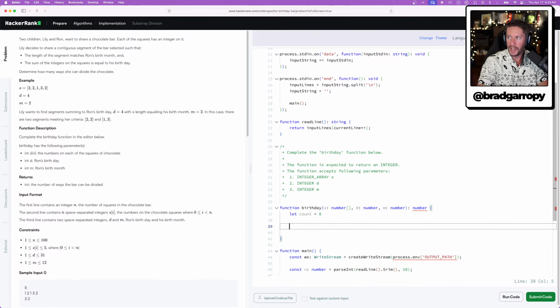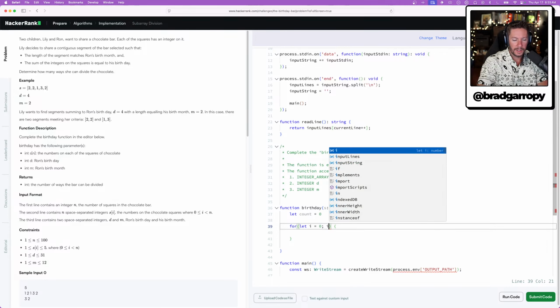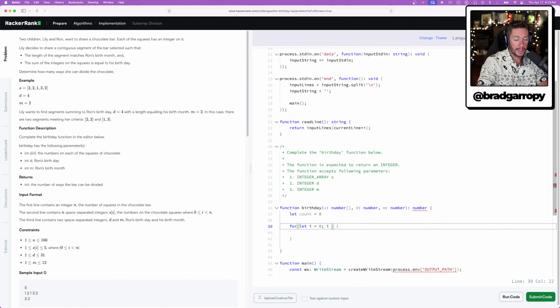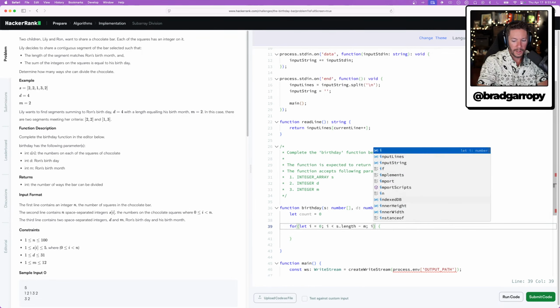For eaches are not the way you want to go, I'm realizing, just because for loops are more flexible. So we'll do a for loop, and we're going to do it let i equals 0, i less than s dot length minus m, i plus plus.